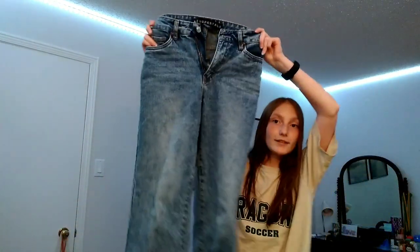Alright, first day of school outfit — I already have it planned out. I got these cute jeans from Blue Notes, and then I'm going to be wearing my pale pink shirt that I got for my birthday. I haven't worn that shirt yet, so it's the perfect chance to wear it. Here's my pale pink shirt — very basic but cute — and these are the jeans from Blue Notes. I love the wash on them, they're super cute. I'll show you guys the fit tomorrow morning because I'm not putting it on now.